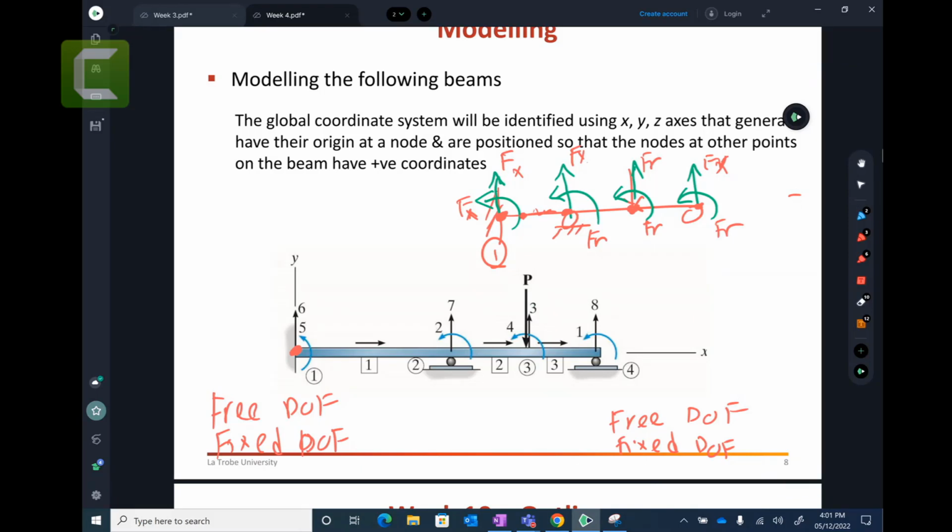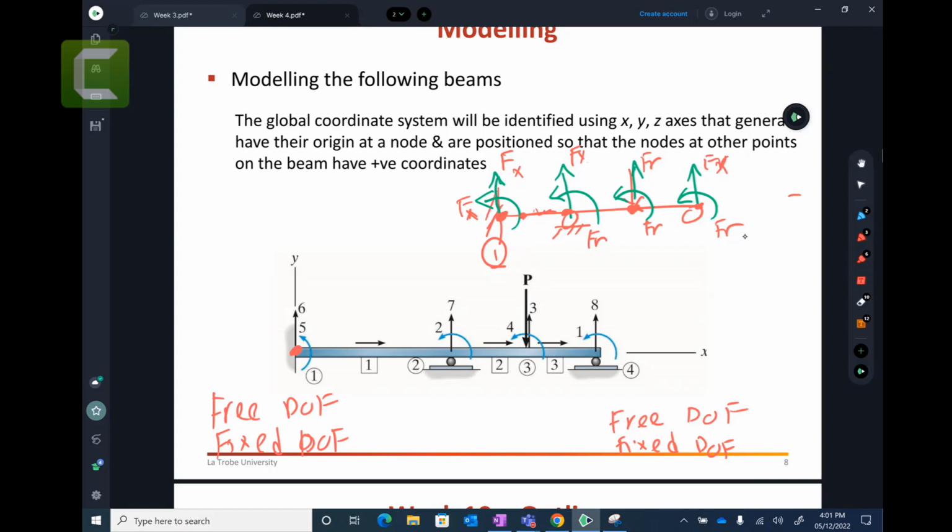If you just take a point, think about it: if it is a fixed support, meaning that displacement and rotation are fixed. If it is a roller, meaning that it can freely rotate, but it cannot vertically go up and down. If it is a pin, still you cannot go up and down, but it can rotate. So I hope you understand that.